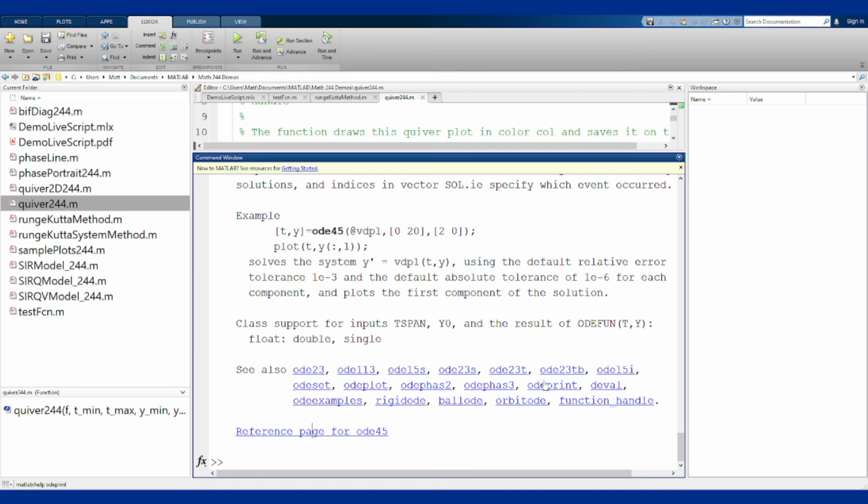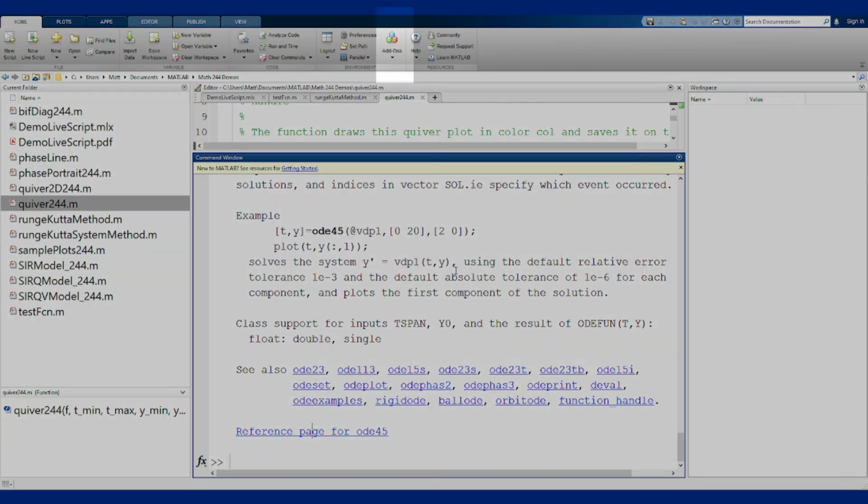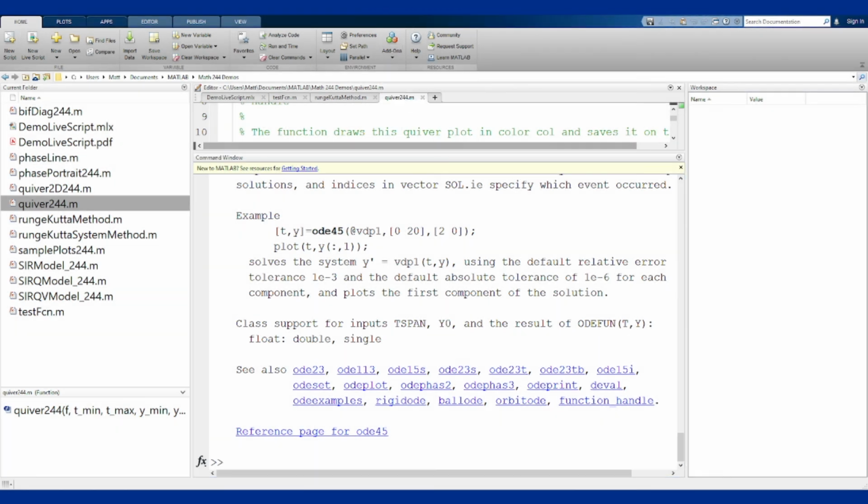As one last comment about Matlab in general, there will be two toolboxes required for the labs for this course: the symbolics toolbox and the optimization toolbox. You can get those by going to the home screen of Matlab, going into add-ons, managing add-ons, and then finding the toolbox in there. You can also get it by just running the code that's going to require it, and then Matlab will prompt you to download the appropriate toolbox that you need. These are all free. They are all included with your Matlab subscription in general, and so you'll be able to get them, install them, and then the code will run correctly for those different assignments.